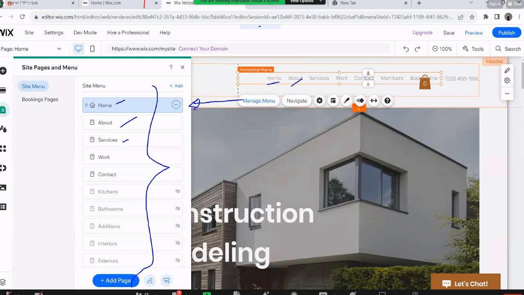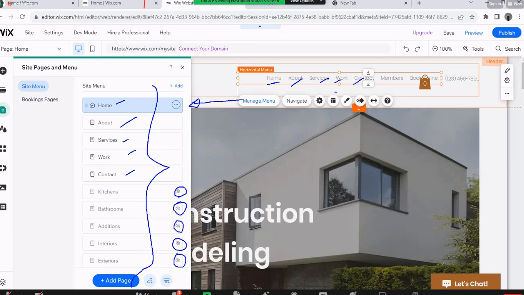Services is there. Work, contact, and members, and there's more at the bottom. There's a kitchen, bathroom, all this hidden. You can see the eye here, so it's hidden already. Later when we create a blank template, we will see when to hide and when to display. All these are hidden. So that is the menu navigation.